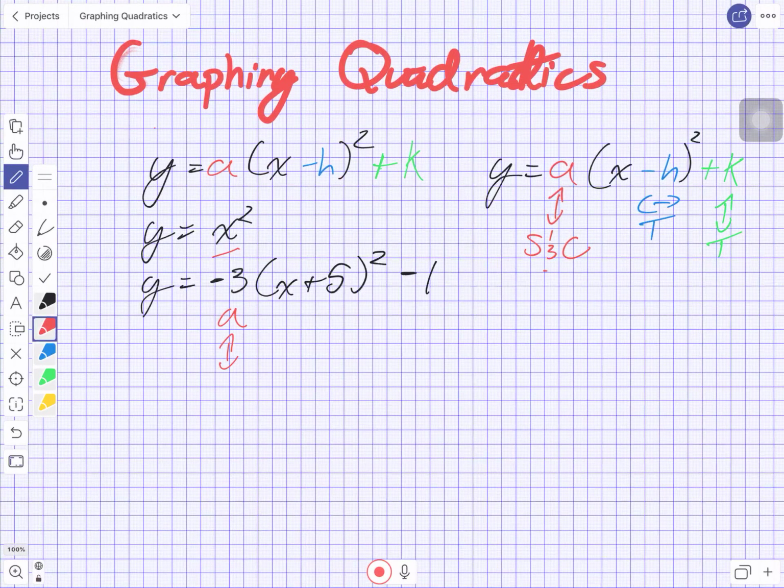So great, we got that one. I'm going to go to the other value outside the brackets, right? So think about it. It's outside of that squared. What does the -1 represent? What letter? K value. K, great. So again, that's a vertical, this time translation. So you're actually moving the whole shape up or down.